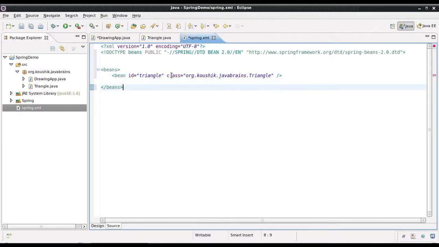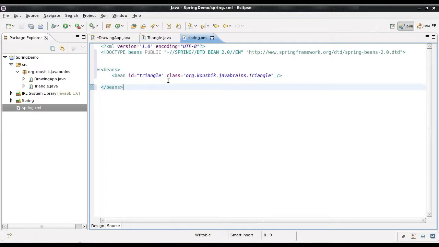So now what have I provided here? I have provided two values. One is the ID of the bean, and the other is the class of the bean. The class of the bean we have to provide, it's obvious, because the Spring Factory needs to know which class it needs to instantiate the object from. But what is this ID here? The ID is the reference to this particular bean. Every bean will have an ID.